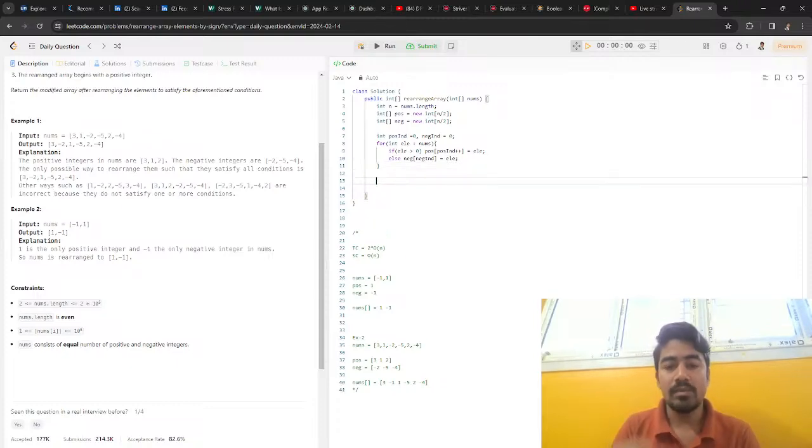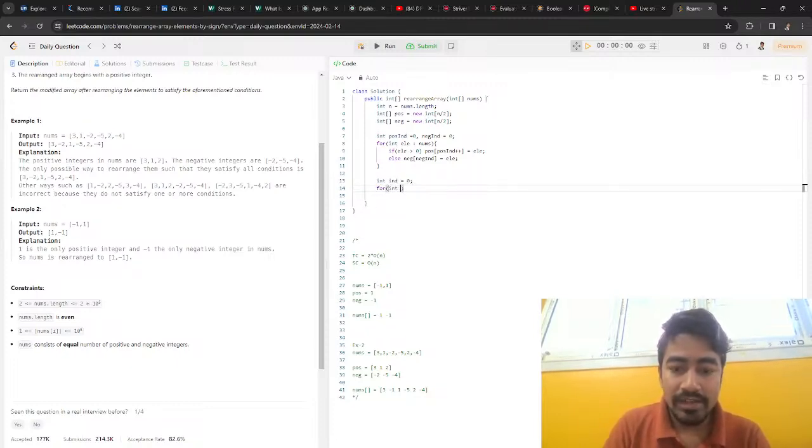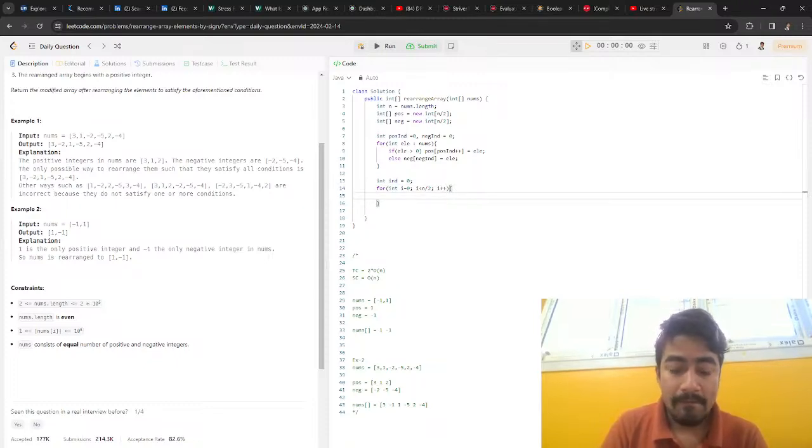Okay, so now I have all our elements separated into arrays. Now we need to traverse through this array. I am again going to create one index 0, and then we'll traverse the for loop for n by 2 times, with i plus plus, and inside nums, index 0.